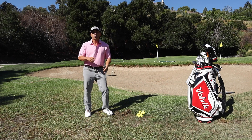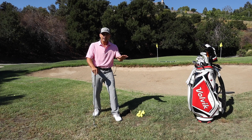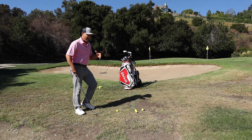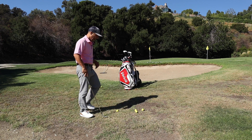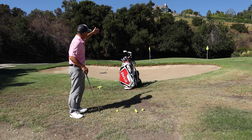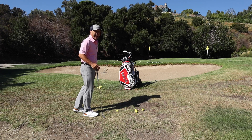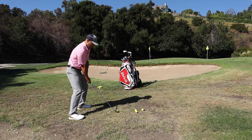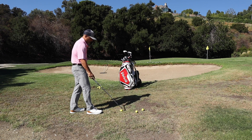And I'll show you one more bonus thing you can do to really spice this up and skyrocket your confidence level. If you're feeling not a hundred percent confident with that shot, here's what you do: get your golf bag and put it right in your way. I'm going to do the same principles here and just try to really get it over my golf bag. Instead of trying not to go into something, I've just flipped the thought to: I need to go over my bag. That alone will start training your brain to think something different, because now I'm not worried about the trap — I'm focused on clearing my golf bag.